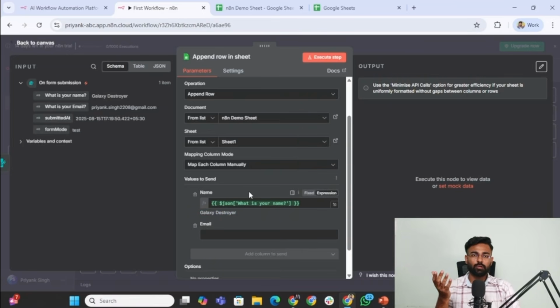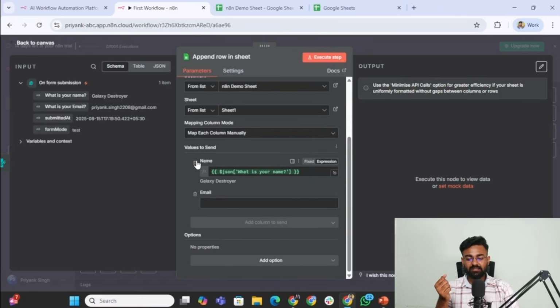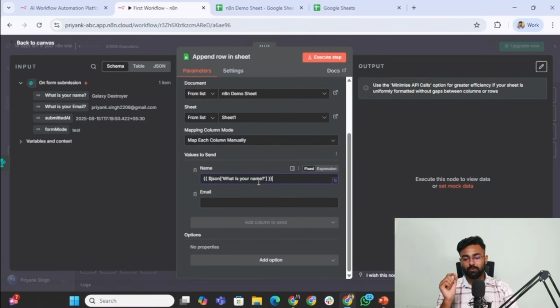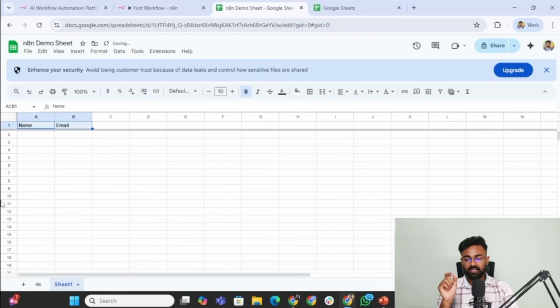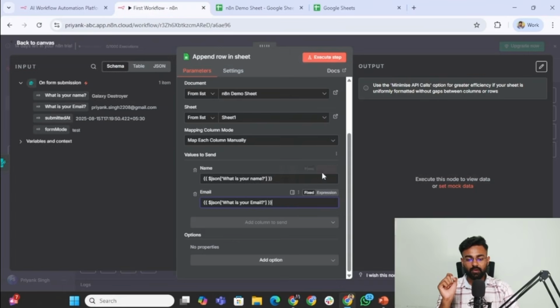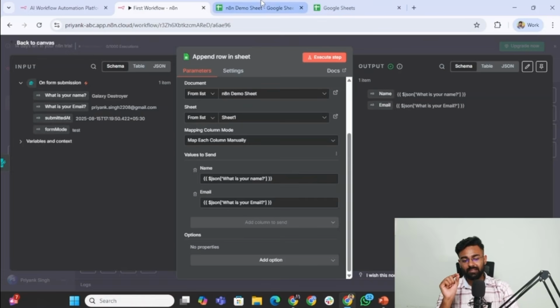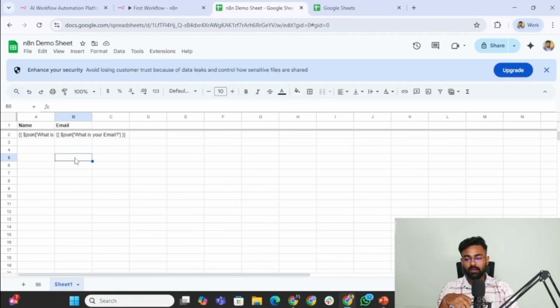This small option which I want to just share because it's going to be very crucial in the coming times. Whenever you are selecting some column, there is always this option of fixed and expression. What does fixed do? Fixed means there is a fixed value that you want to update, right? So if I just type this particular thing in fixed and I put this also in fixed and I click on execute step, you can see that there's nothing here in the second column yet. Okay, but the moment that I click on execute step, the exact fixed value or the constant or the static value which was put in here is updated here as well, right? But we don't want that.